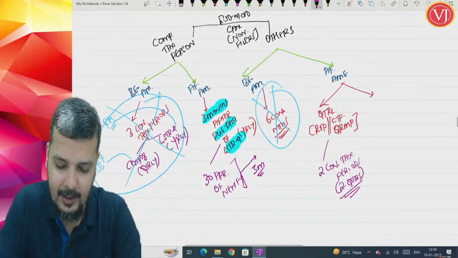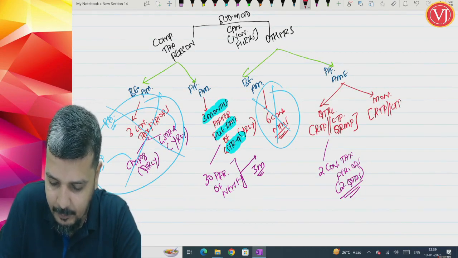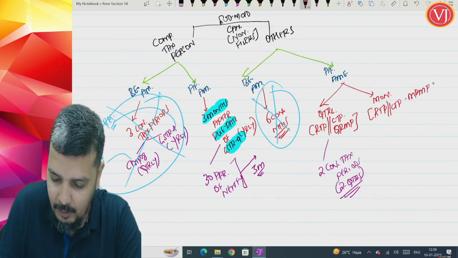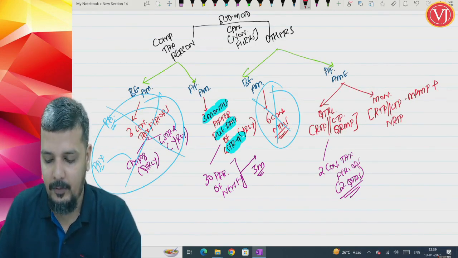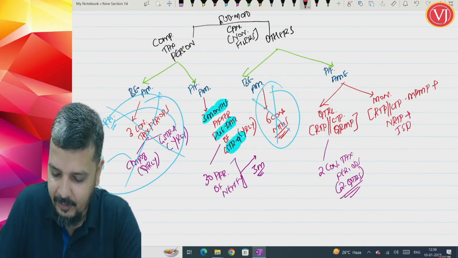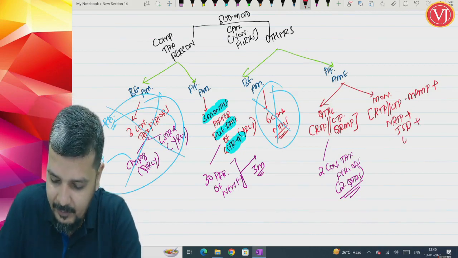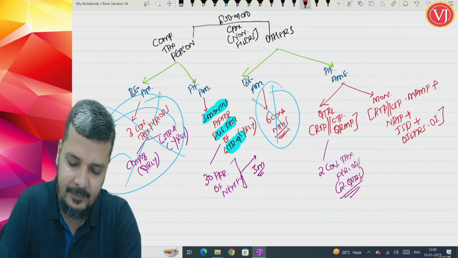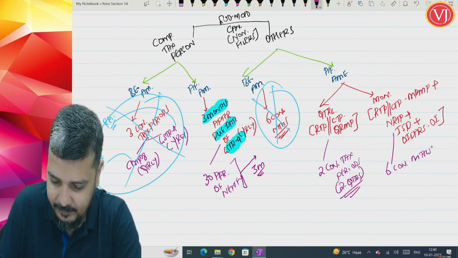For others, you have those who file on monthly basis. Now, who all file on monthly basis? Regular taxable person or casual taxable person who has gone for MRMP scheme. Not only them, you will also find your NRTP, non-resident taxable person, who files on monthly basis. Not only that, you are talking about your ISD registration, where also you are required to file on monthly basis. Not only that, you are talking about OIDAR from outside India, etc. All of them are filing on monthly basis. For them, it is 6 consecutive months. If you are not filing your return for 6 months, finished.